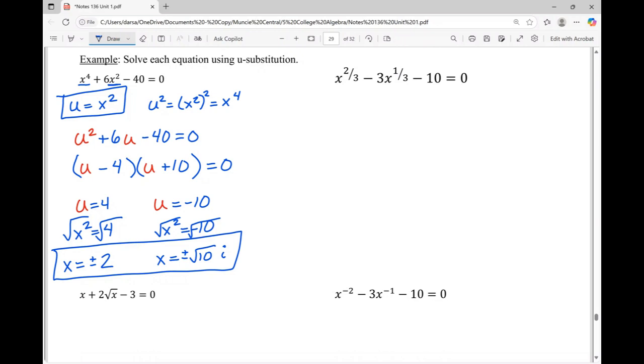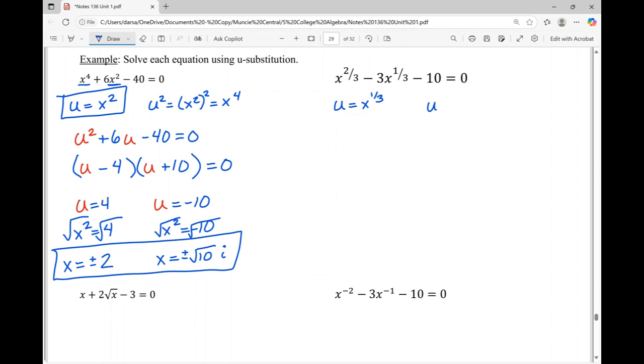For this problem, we can see that we have fraction exponents, and students approach this problem and they're sort of at a loss because there's really only one way to solve this problem, and it is to use U-substitution. So remember, when we use U-substitution, you look for that bx term, quote unquote, and you say, what is the thing sitting next to what would be the constant b. In this case, the constant b is 3, and the thing sitting next to it is that x to the 1/3. So we're going to let u equal x to the 1/3.